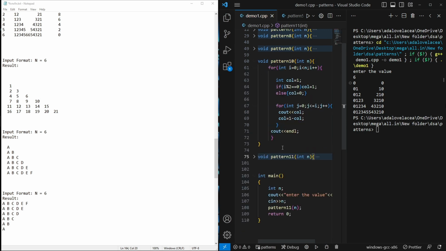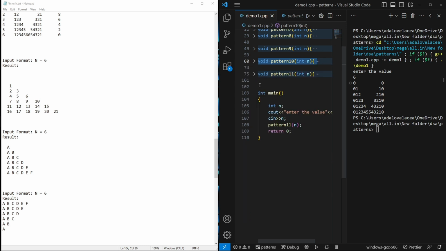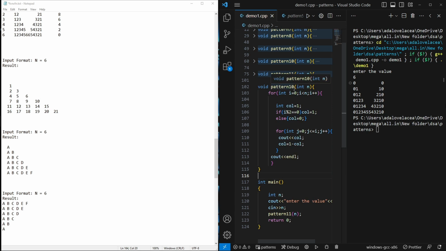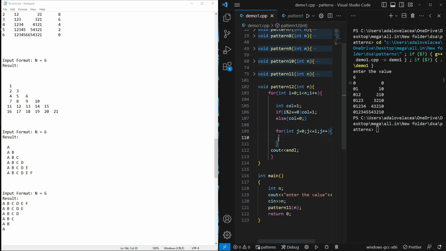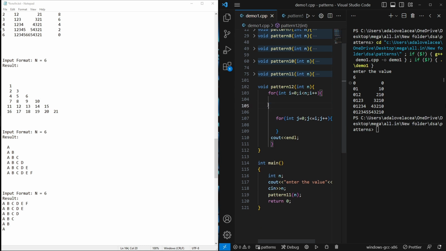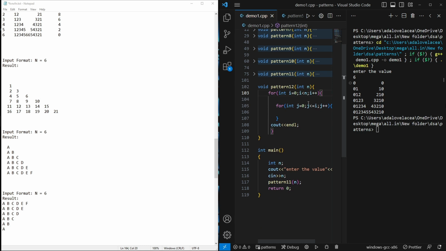What is the first step of doing this? The first step is we need to run two loops, one for the inner and the other for the outer loop. These are the two conditions which are the same if we want to print a right angle triangle.